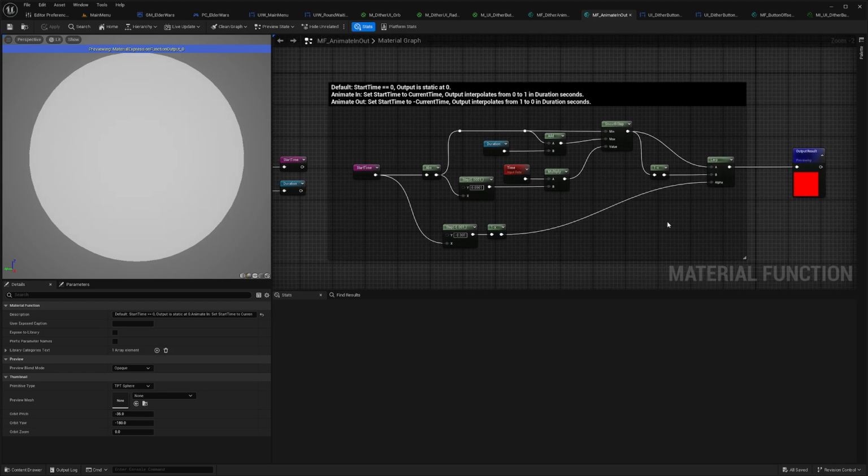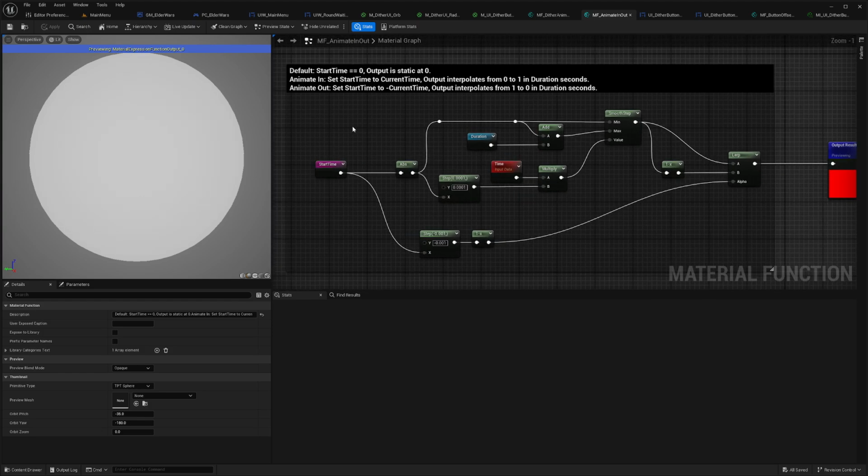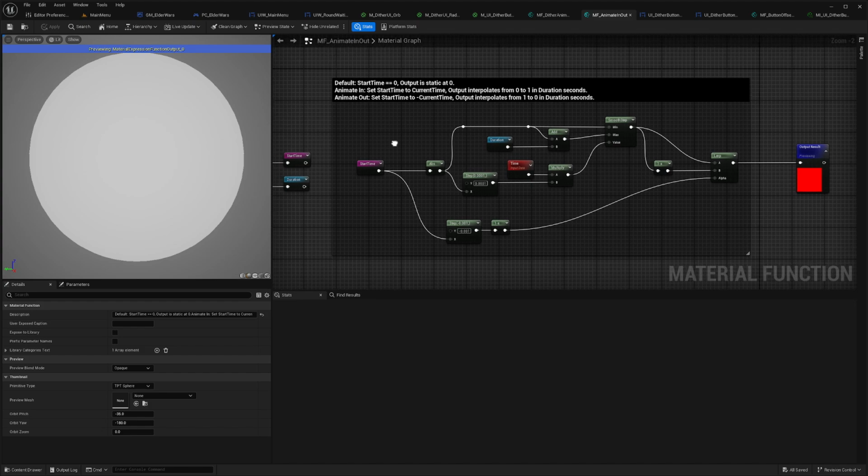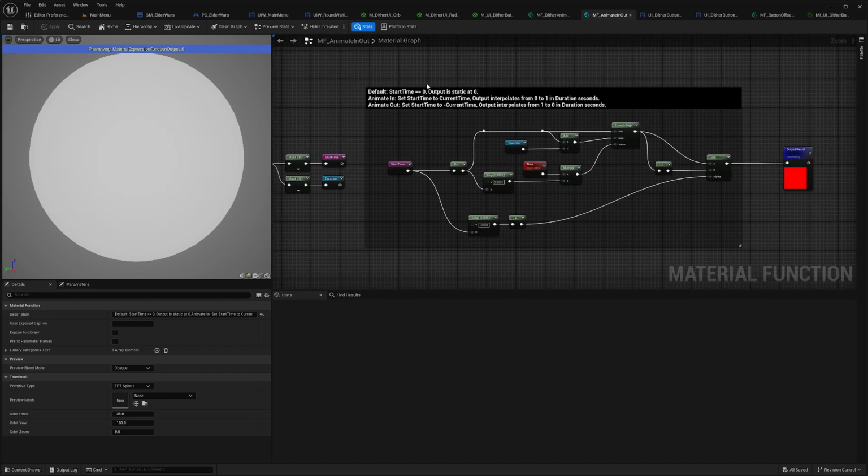And if anyone has any good ideas on how to improve this or any alternative methods of animating inside of a material, I'd be very curious to know what you came up with, because I just came up with this off the top of my head after experimenting for a while, and it's not too instruction heavy, but maybe there's better ways to do it.